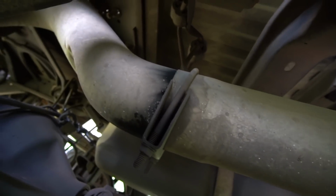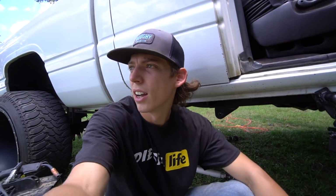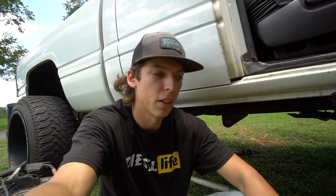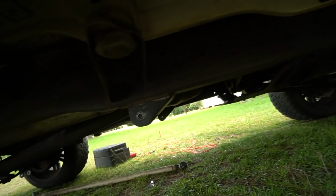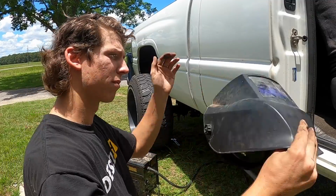Yeah, I'm gonna have to fix that. Probably not today. I'm just gonna go ahead and weld this baby up real quick, put a little bead right there, and we'll figure something else out another day, because I really don't feel like messing with the whole exhaust today. So I'm gonna hook everything up. We'll put you on the GoPro so you can actually see what I'm doing, so I don't have to mess with my good camera. I don't want to get splatter all over this camera. It's really expensive. So we'll set the GoPro up, show you guys what I'm doing, and then we'll weld up this exhaust.